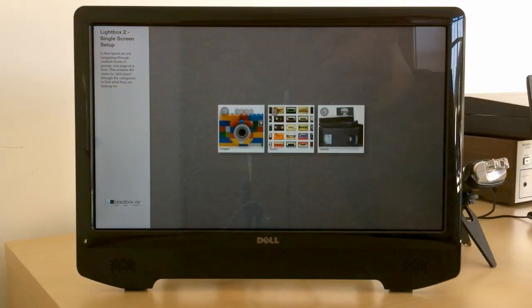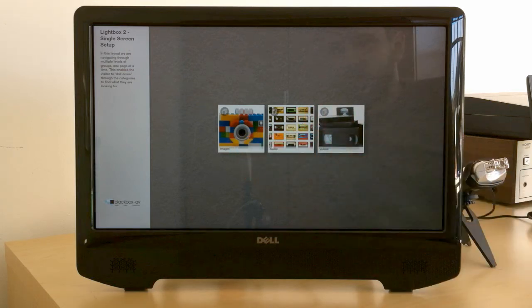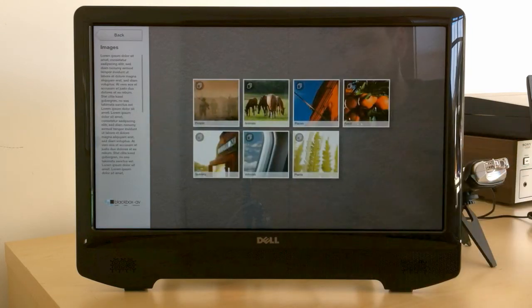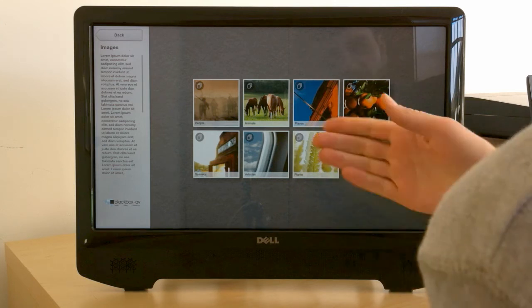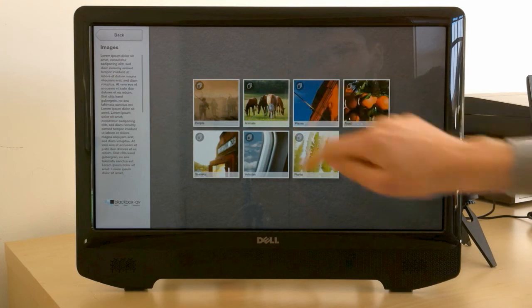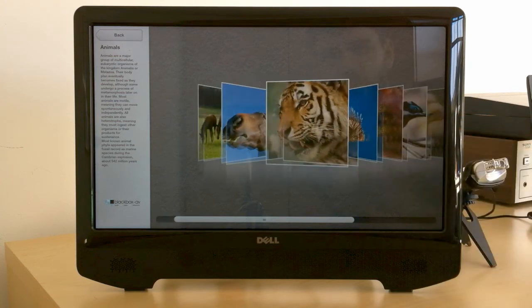Instead, we've got the title and description, and the groups are laid out in a grid like this. So if we select images, this is just the way I've set it up. But in the image group, we now have subcategories: people, animals, places, etc. And that then takes us to our collection of media items.